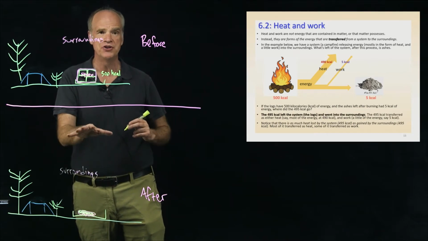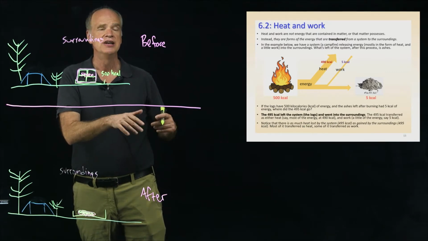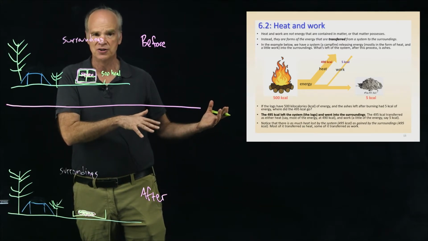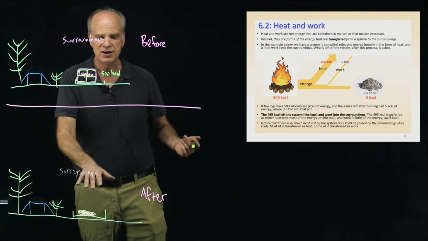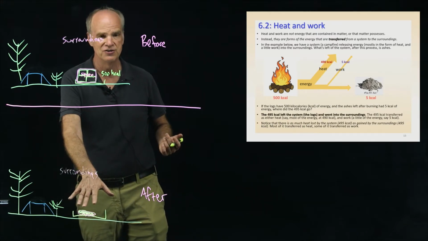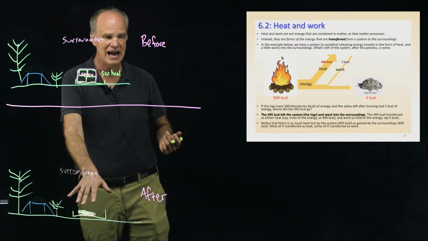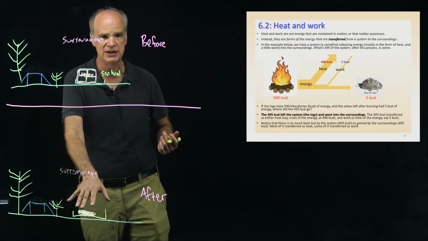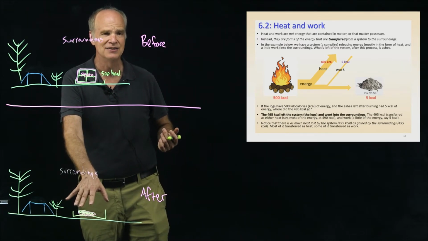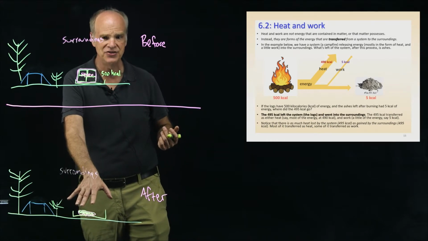And the reason why most of the mass goes away is because a lot of the mass is leaving the logs in the form of gaseous molecules like carbon dioxide and water. So what you're left with after you burn the logs is ashes. Now ashes are made of mostly just carbon atoms, and they have a lot less energy content than the logs.